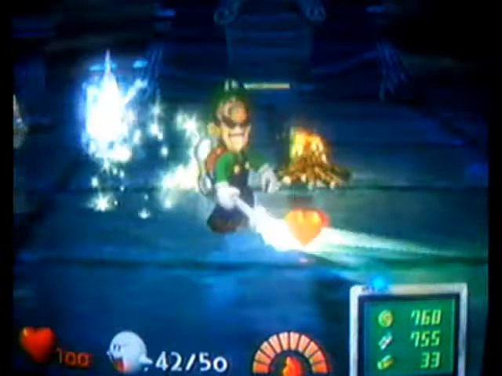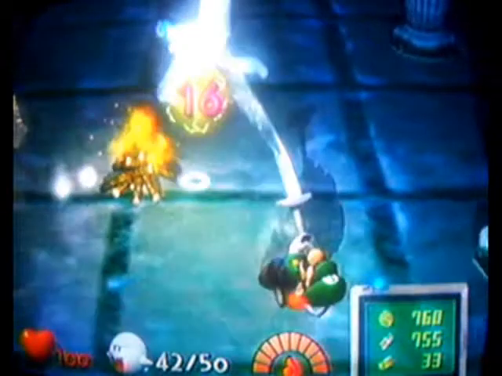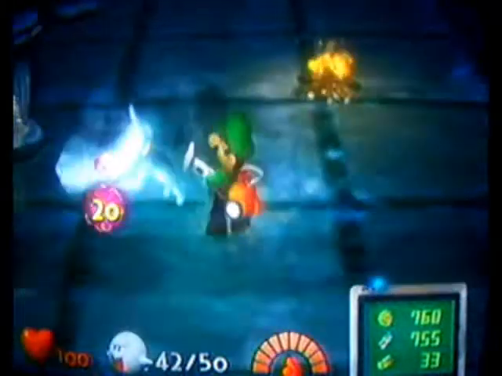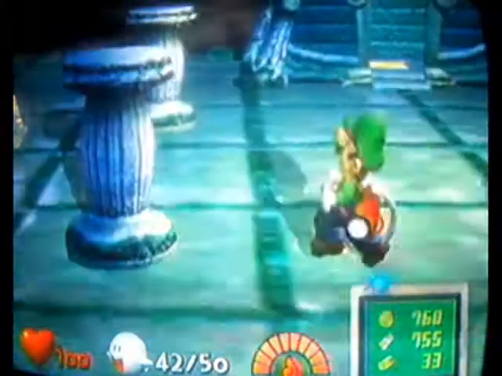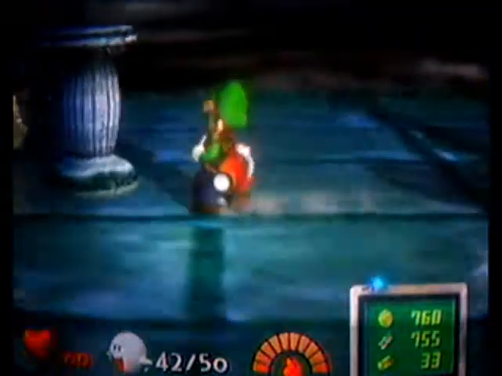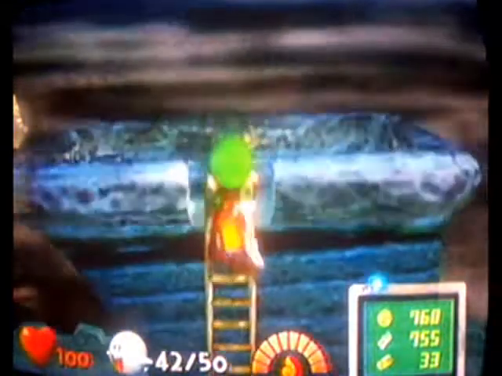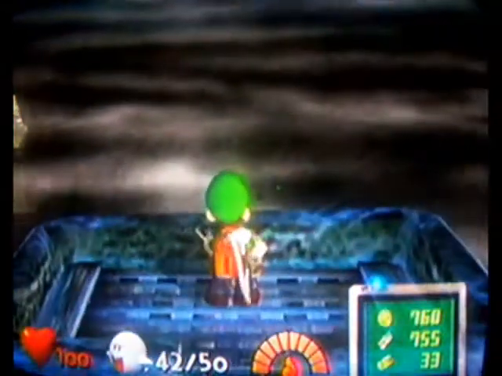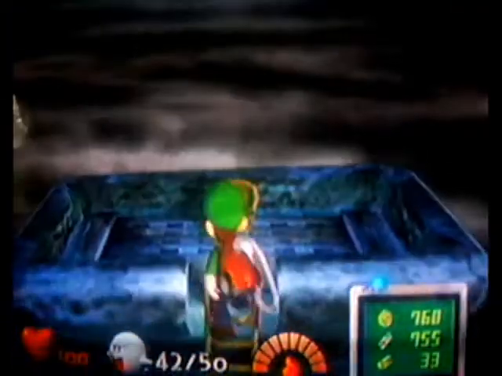Alright, now we have some other ghosts to steal. And caught! Gotcha! Alright, got you. And then there's that chest I was thinking about. Alright, up the ladder. Mario! And we get a key. A magical, mystical key. Where does this key go? It goes to that room.